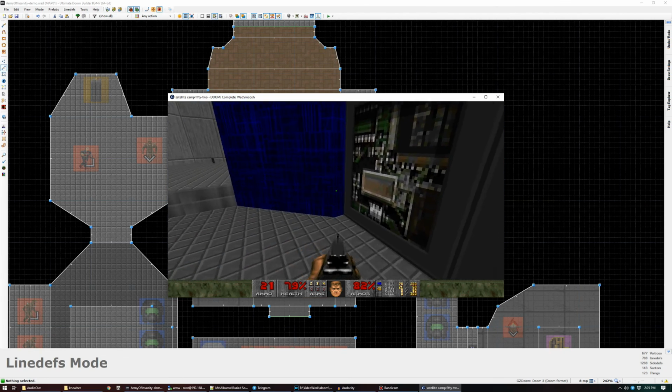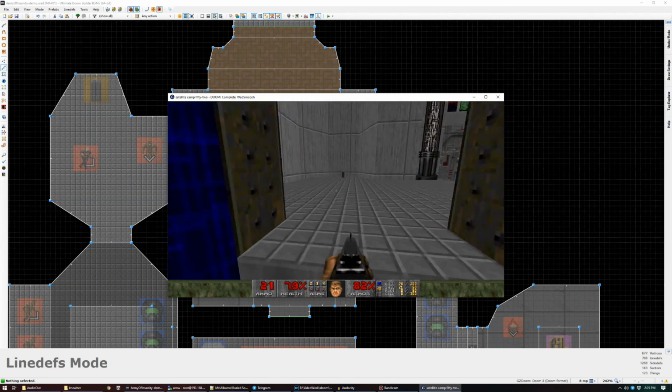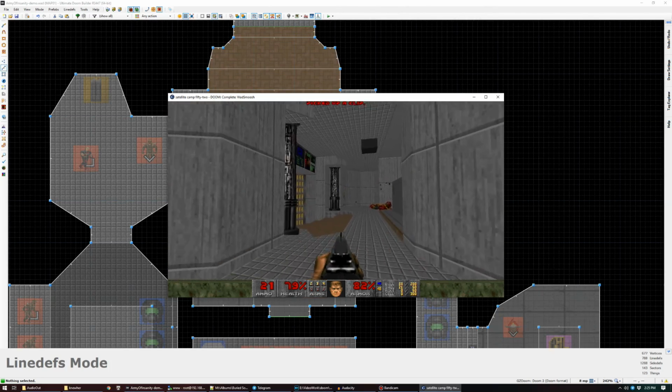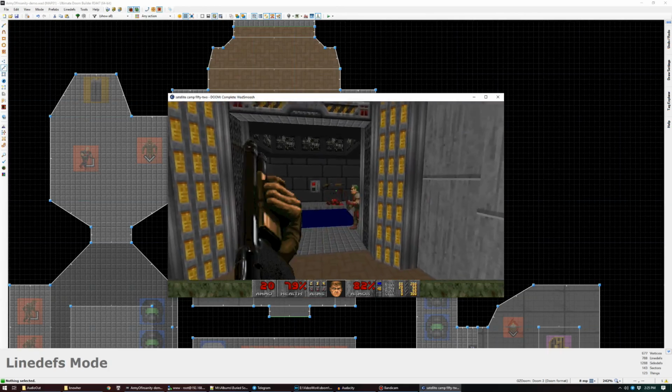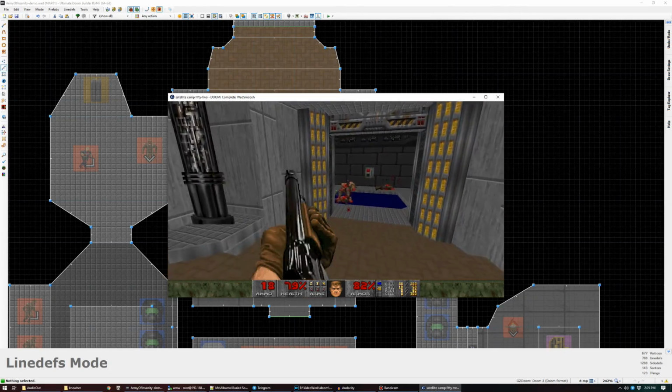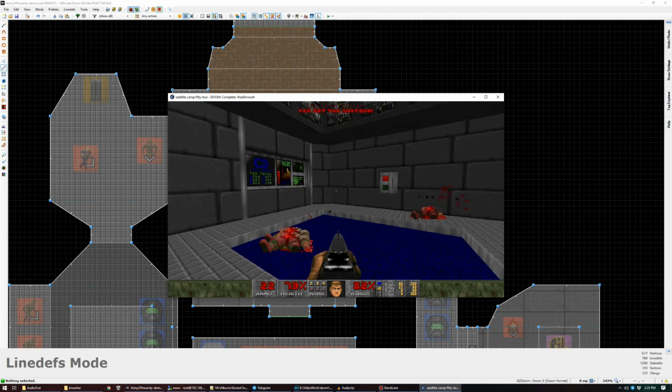Alright. Is that flickering? I've never really known how the flicker texture works. I think it needs to be a different light level from its surrounding textures. Alright, and there we go with the yellow door. Here are some combatants here. And we're at the end of the level.